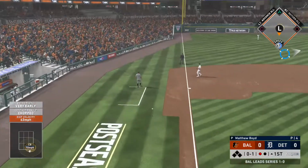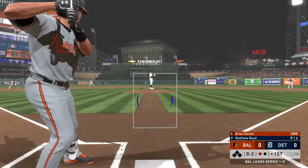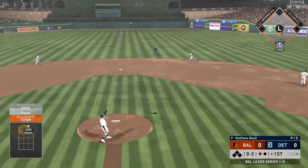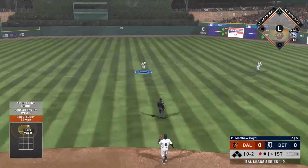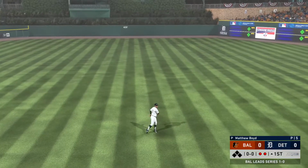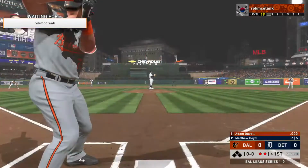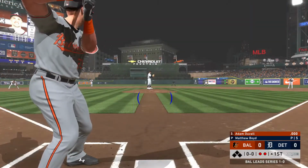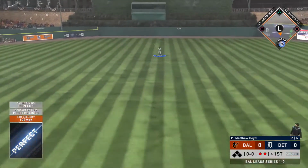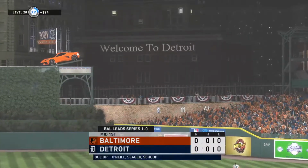Rolled slowly down the third baseline, but this will wind up a foul ball, strike two. The windup and the 0-2 pitch. Lifted in the air to shallow center field. Taylor coming on. He gets there, and that's the second out. Striding into the box, Adam Duvall. First chance for him here in the top of the first with nobody on. Bullet back up the middle. But this will not get down quickly enough as it's pulled in out there in center, and that ends the inning.